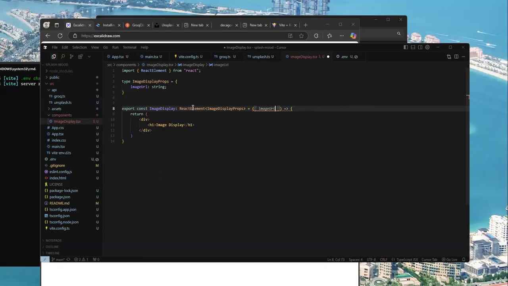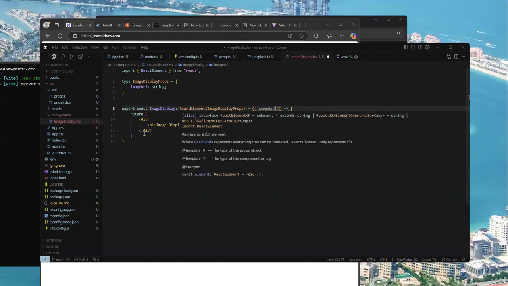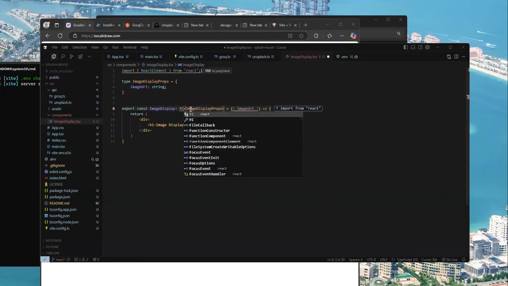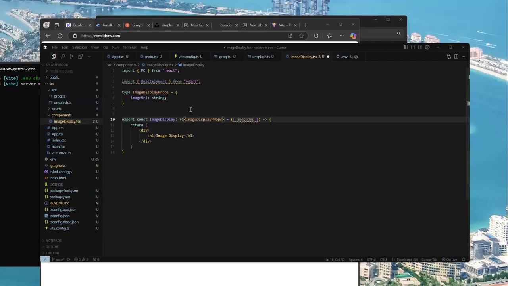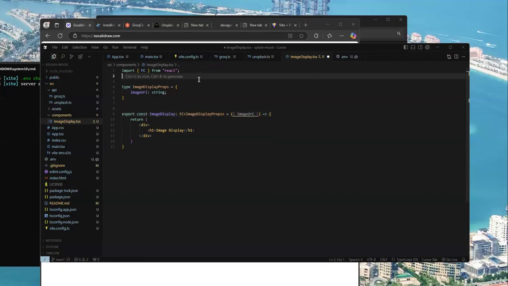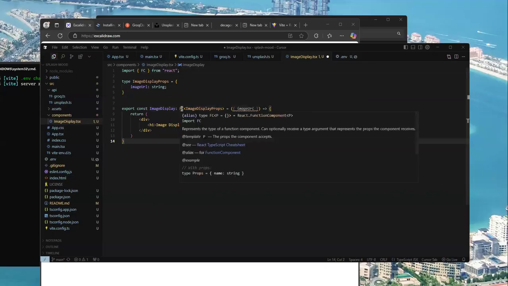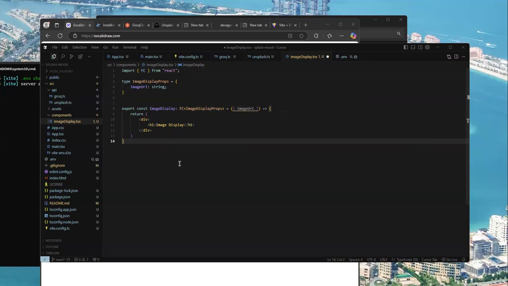It's really weird that it just doesn't want to do that. Maybe it has to be an FC or something, but I thought you could just do a React element. Let's do an FC. Is it happy now? Okay, so maybe just FC was the thing. It's going to be some typing differences there. Not a major thing, and again, it's good to see these things because you don't know what's possibly off a little bit. So it's always good to have a little go. And again, this is pretty much live coded, just me getting it done.